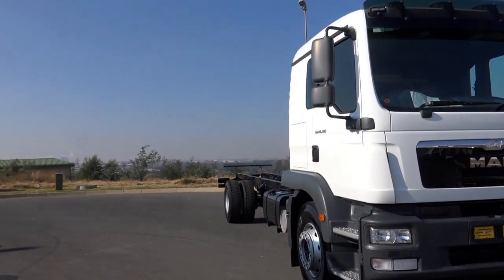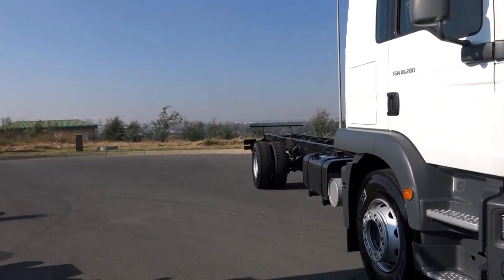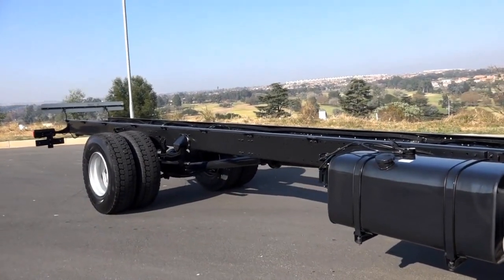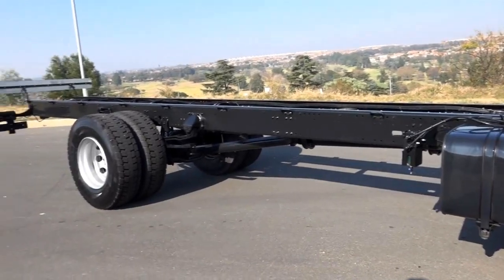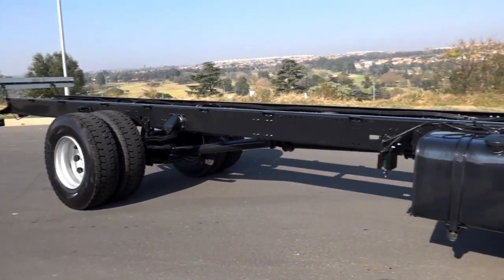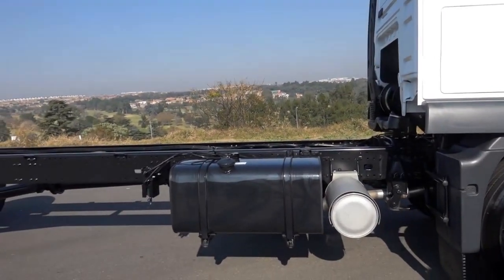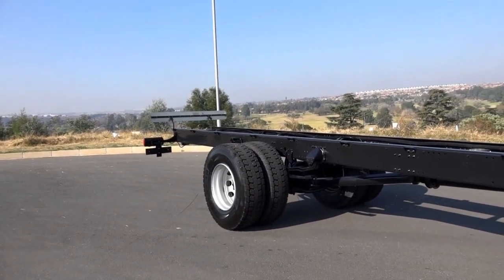Walking around the vehicle, other than the cab comforts that you have, you've got a 7.5 ton front axle. You can see we've got a slightly more robust chassis, which has been pre-prepared for certain body mountings. We've got an 11.5 ton back axle, so the combination of 11.5 ton back axle and 7.5 ton front axle gives us a gross vehicle mass of 18 tons. So the DNA relative to other vehicles in its class has got a 2 ton on average better payload capacity.